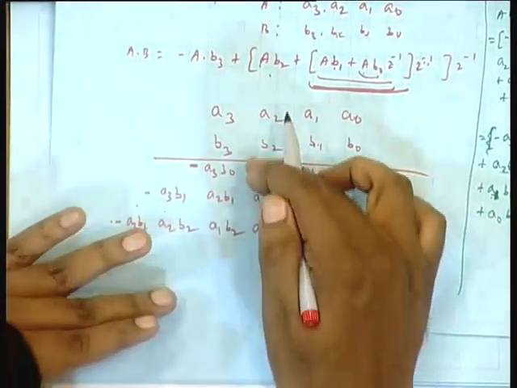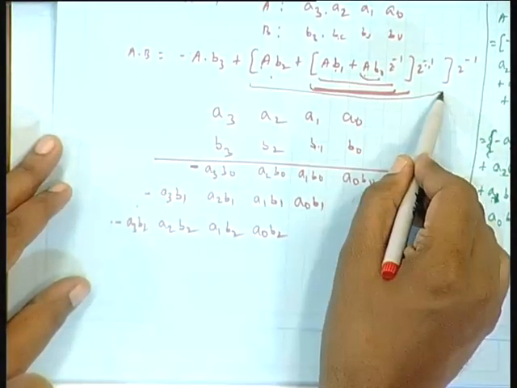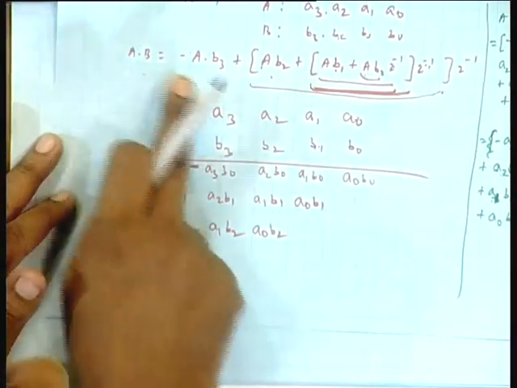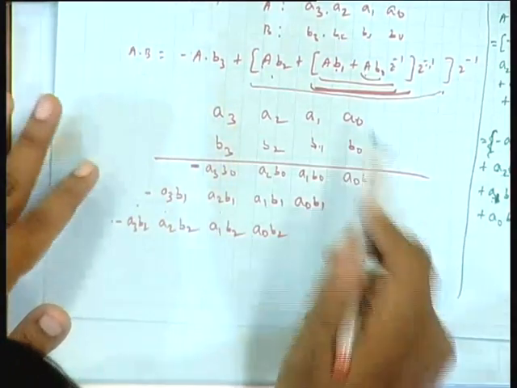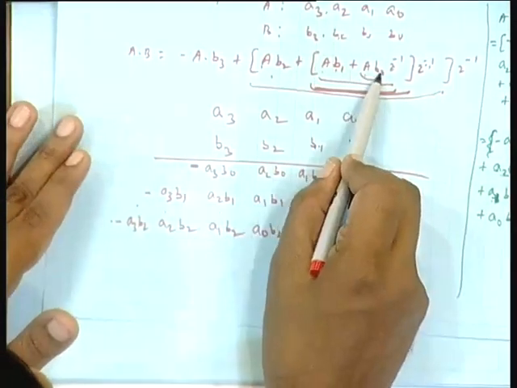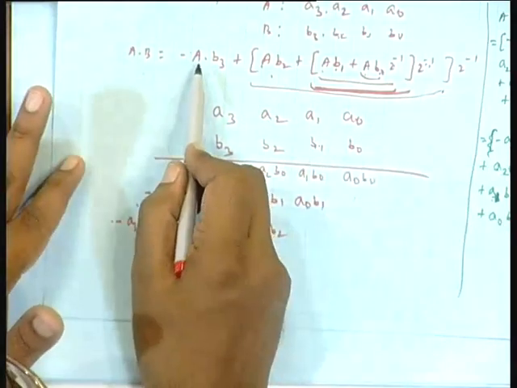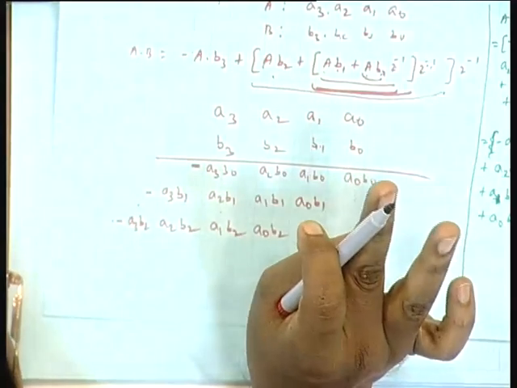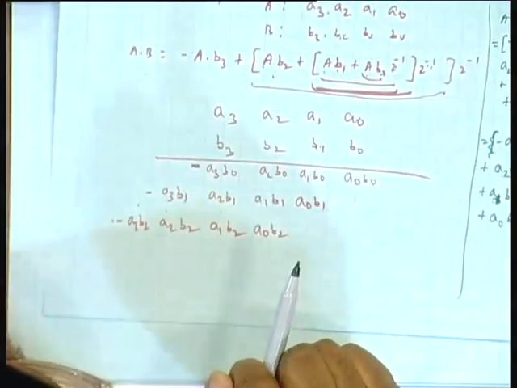Whatever now comes up, this shifted to the right by 1 and minus A times B3. Earlier it was A times B3, no, A times B1, no sorry, earlier A B0, then A B1, A B2, no minus business was there for A. Here again I have A B3, but not just A B3, it's minus A B3, isn't it?